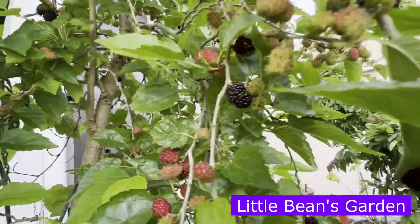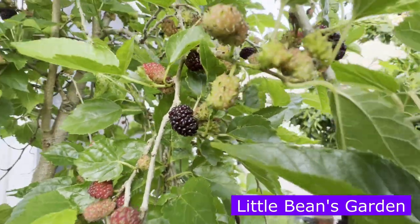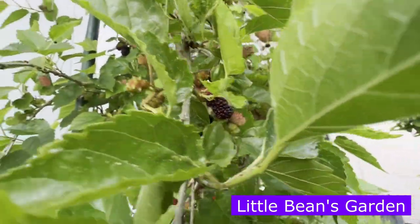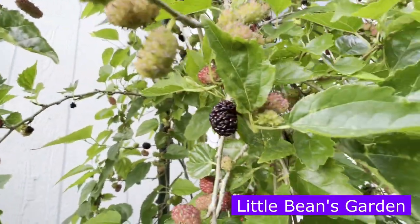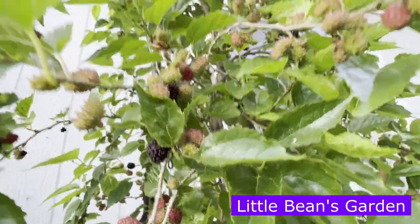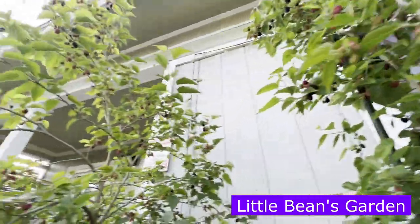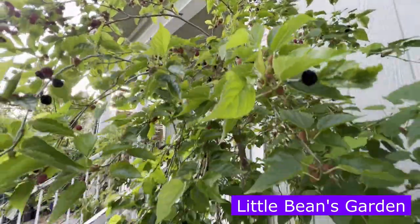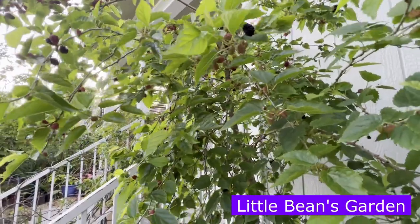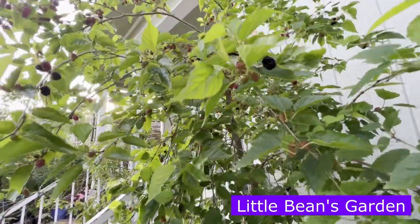I do get heavy fruit sets, sometimes a little bit too much, but it's fine because we share with the birds, and a lot of them do fall to the ground. So if you're gonna get this type of tree, the mulberry, when the fruit is ripe, it does release it. So you're gonna have a lot in your ground, your pathway, wherever you have them planted. I have them in pots and they are doing great.